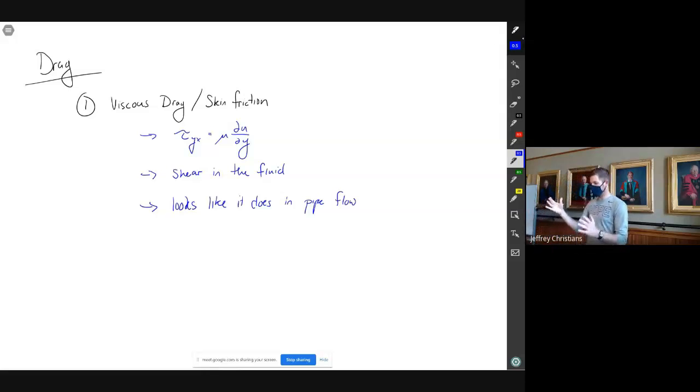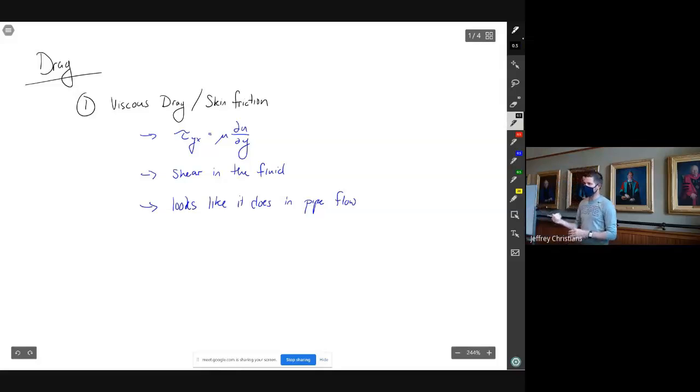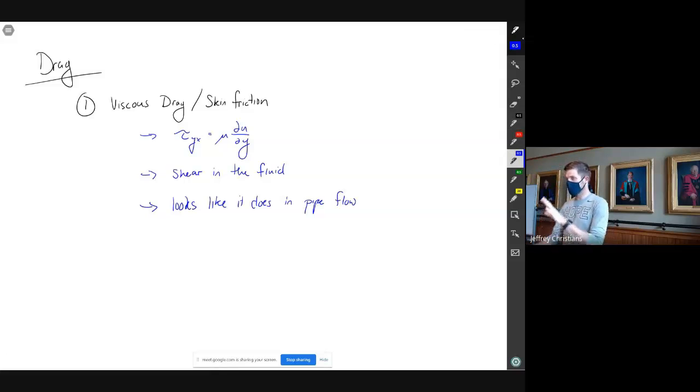Okay, so again, conceptually, you can think about it in some of the same terms. So the same types of factors. Higher Reynolds number is going to give you more friction. Higher velocities are going to be more friction. If we have a rougher surface, higher surface roughness, that's going to be higher friction. The same types of things conceptually. So that's viscous drag, but that's only the one half of the equation. And at high Reynolds number, this is typically the least important part.